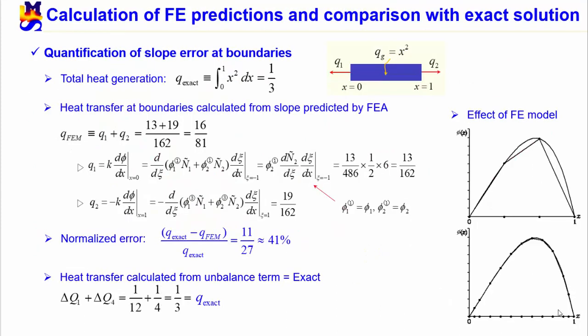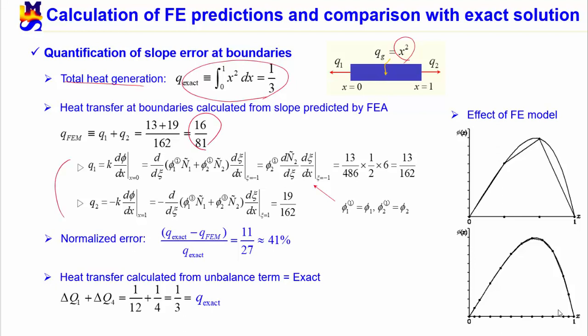In this slide, we are going to evaluate the finite element solutions in terms of slope affecting the rate of heat conduction. Of course, we can see quite great slope error between finite element solution and the exact solution, especially at the nodes. The total heat generation per unit time should be 1 over 3 because the heat generation term is fixed under the steady state condition. To the contrary, we rely on the slope of elements defined by boundary nodes to calculate rate of heat conduction towards environments. We obtain 16 over 81 for it.